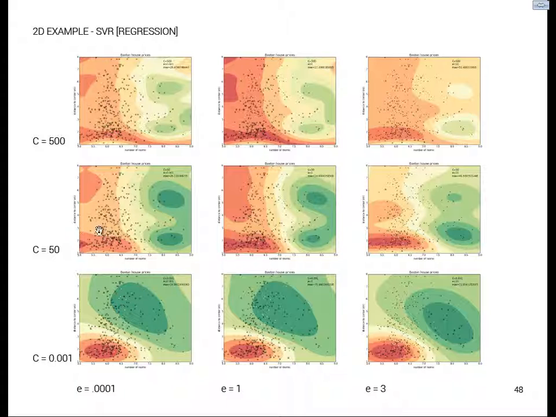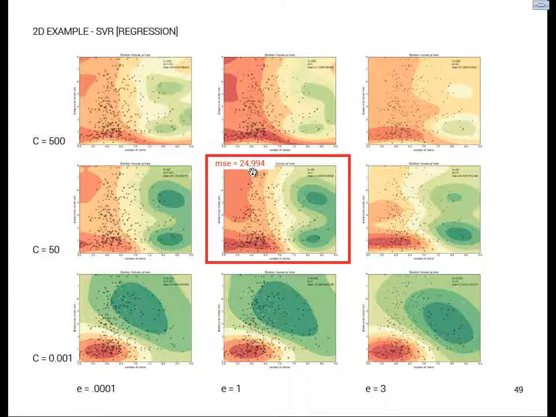Okay, so here the red is the low values and the green is the high values. Again, even if we could visualize this, there's no real good way, just by looking at it, to say what's a good model, right? They all seem pretty good. But of course, we can do the validation. So the mean square error here is 24. When you get the slides and zoom in, you can see their error values. I printed them out for each example. This is the lowest one.